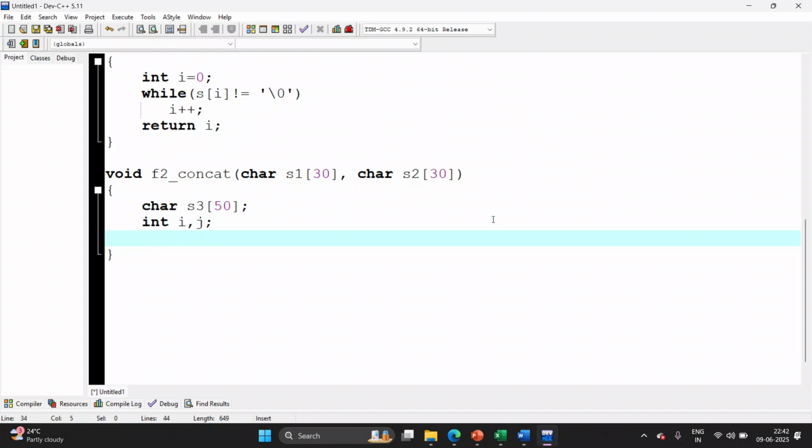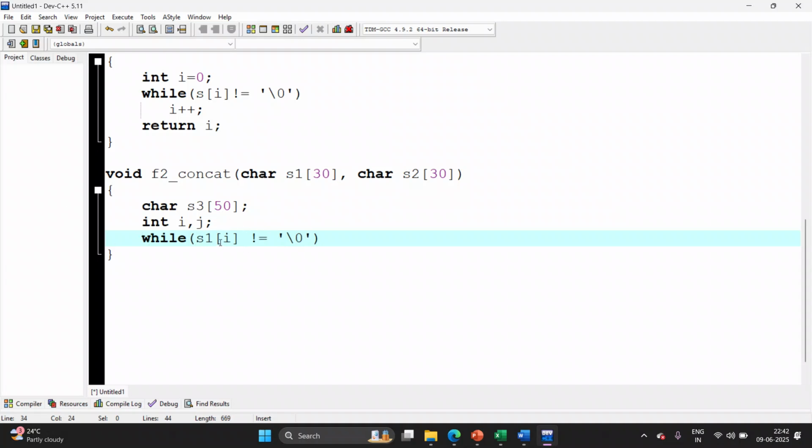Now let's start reading the values from S1 and let's start storing it in S3. Again, using a while loop. While S1 of I is not equal to backslash 0.